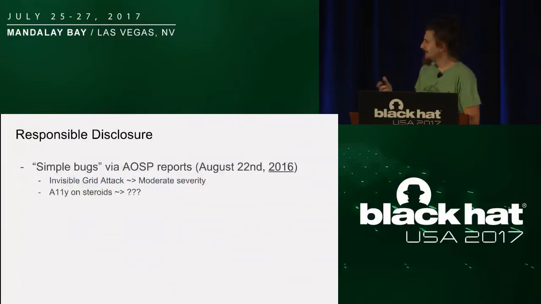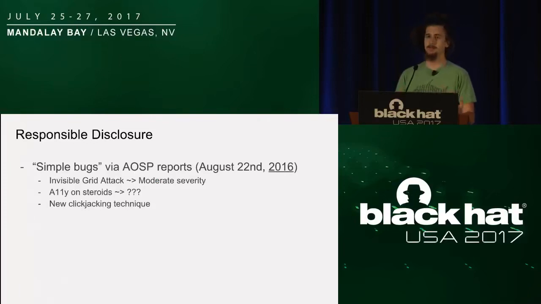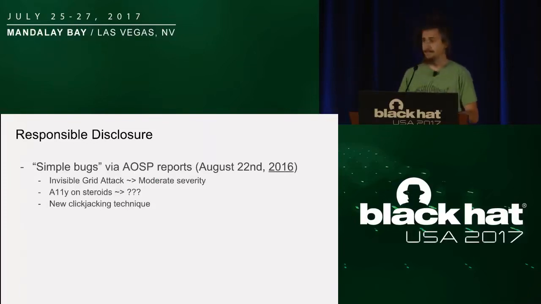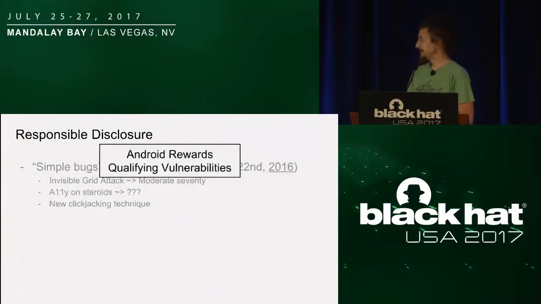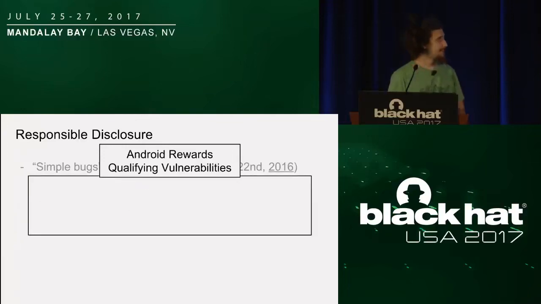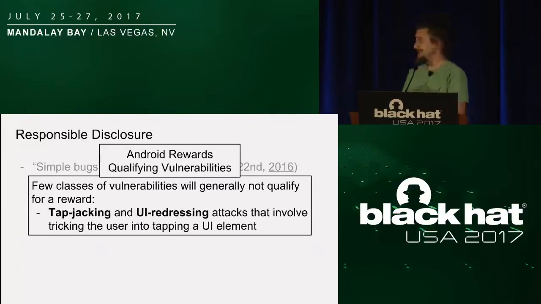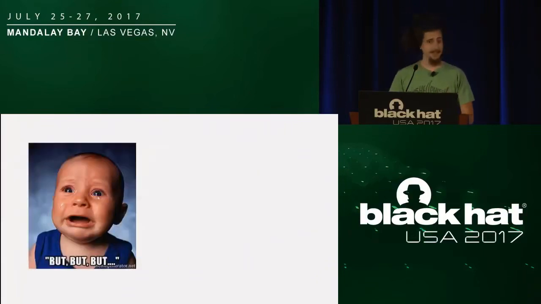All right, kidding apart, what we did next is to think on how to convince Google that clickjacking is actually quite powerful, and that we should probably do something. And again, it was tricky. I checked the qualifying vulnerabilities, and there is a message like this. Some classes of vulnerabilities generally do not qualify. And guess what? Tapjacking, which is another version of clickjacking, and URL addressing generally are not covered by the bug bounties, which makes me very, very sad.